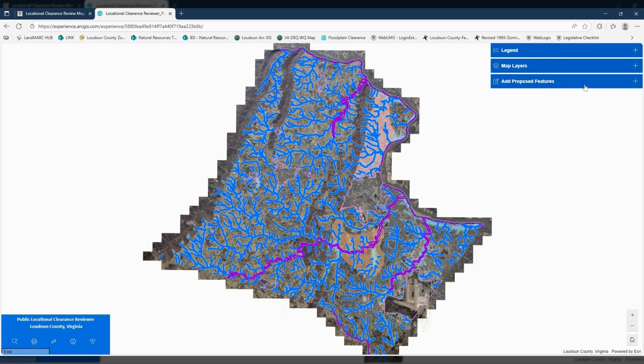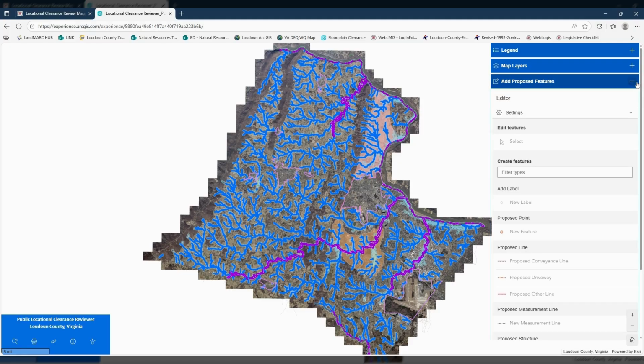Our last toolbar on the right-hand side of the screen is our Add Proposed Features. This, I think, will be very useful for anyone who is interested in adding those proposed structures, areas of invasive removal, or adding more information on a parcel or area with this mapper tool.